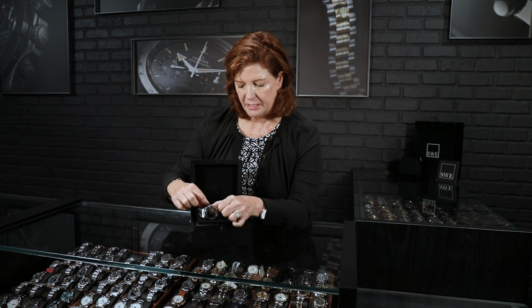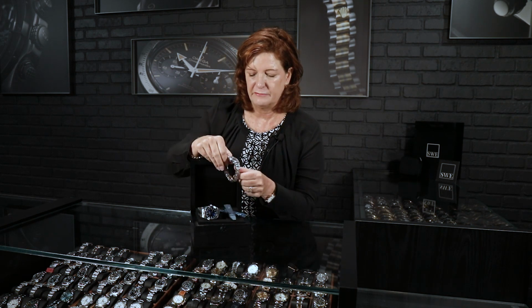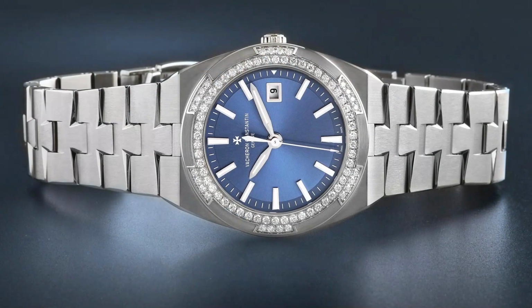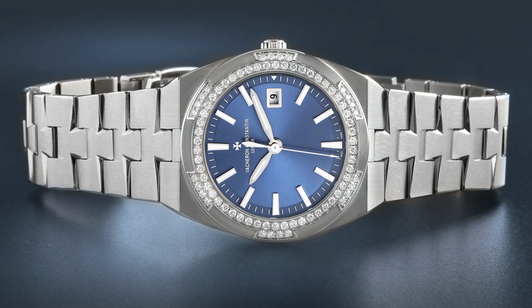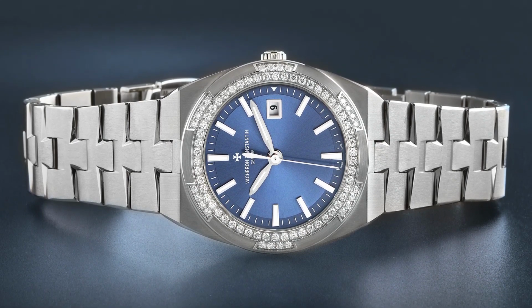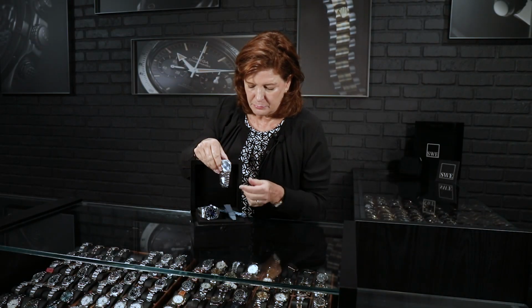And what's super fun about these current generations, and this is the ladies, I'm going to show them both to you in just a minute for his and hers matching. But as you can see here, the ladies that we happen to have in stock right now is an unworn timepiece, 2022 production, beautiful, just extraordinary. This one, the ladies, has diamonds on the bezel, but you'll also notice that what below me are the two straps that come with it as well.